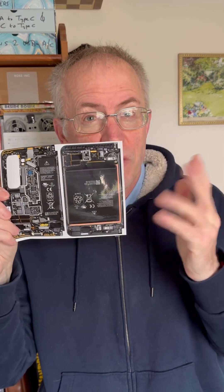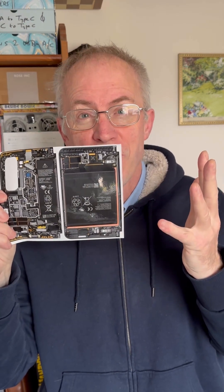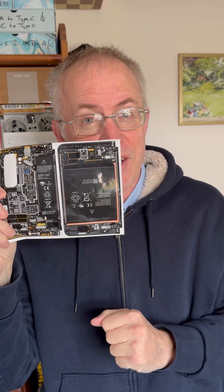Here's a fun thing to do potentially for most phones, but here specifically with iPhones. We're used to seeing so-called teardown skins available for our phones — for example, here for the Surface Duo 2 from dbrand. I used this for a while — great fun and fascinating. But what about seeing the internals of your phone from the front, i.e. through the phone's display?